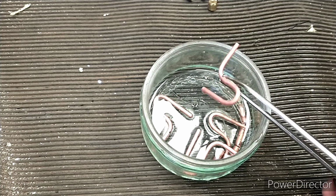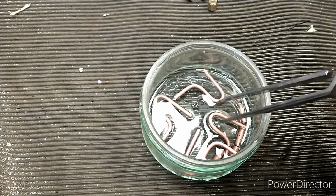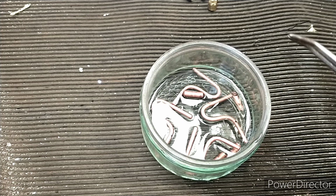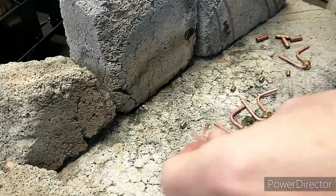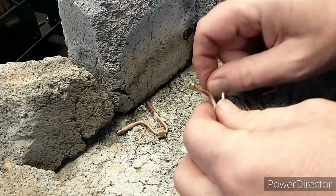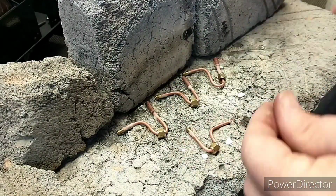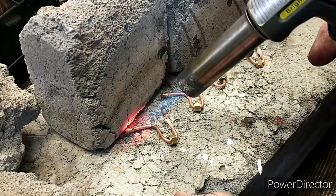I put these in pickle for a bit to clean them up, and they've come up really nicely. So the next job is to silver solder what we have here. So very speeded up, but I'm cleaning up the ends of the copper pipe with a small file because it was a little bit distorted. And then using flux and assembling everything ready to silver solder.